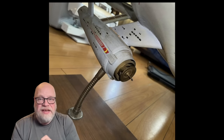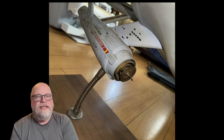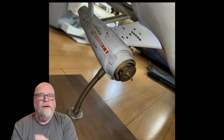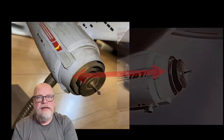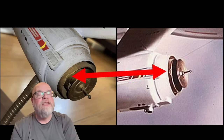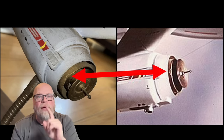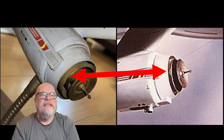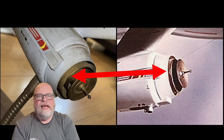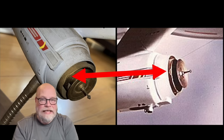Now here we're going to take a close-up on yet another thing that allows us to authenticate the model, at least visually for the time being. He gives us a beautiful shot of the front of the sensor dish. If you take a look at the nick in the photograph from the auction on the left-hand side, follow my little red arrow to the right-hand side — this is the photograph of the Enterprise on the gooseneck. You can clearly see that nick in the gold ring behind the sensor dome. Same nick. Notice the clearance of the sensor dome from the secondary hull — it's very, very short, a narrow gap. And again, that matches with the item we're seeing in the auction.